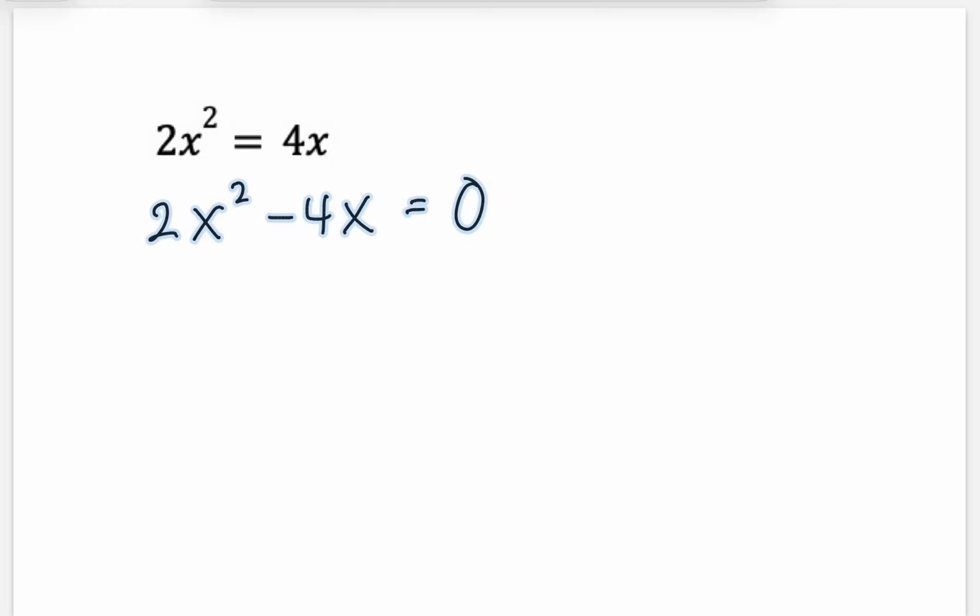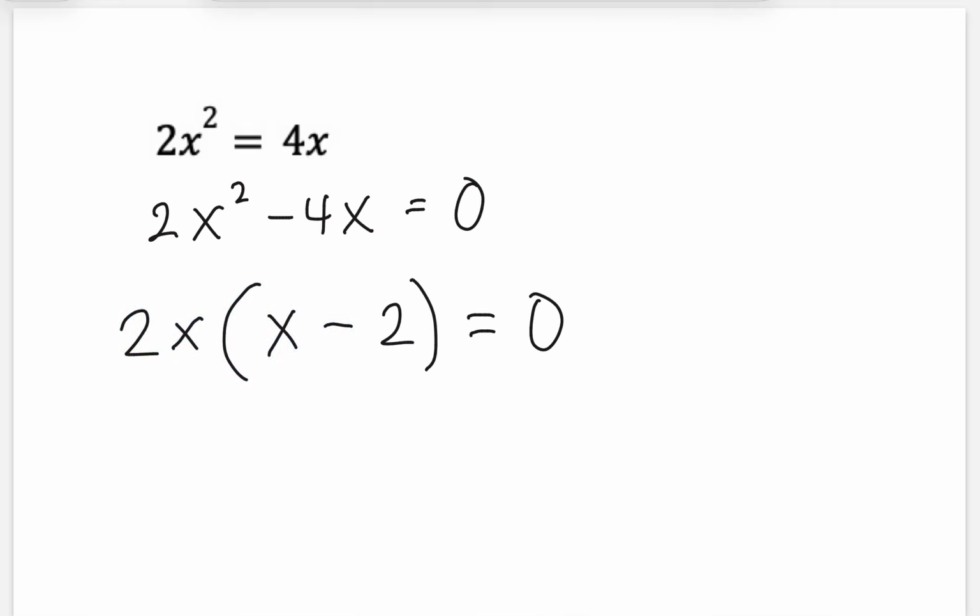So I can't factor this the same way that I did the previous two. On this one, I notice that 2 goes into both 2 and 4, so I can factor out a 2. And then I know that they both have an x, so I can take out an x as well. So if I take 2x squared and I divide out a 2x, I'm left with just an x. And if I take 4x divided by 2x, I'm left with just a 2. And so that's how I would factor this. And then similarly, I can solve by setting 2x equal to 0 and x minus 2 equal to 0.